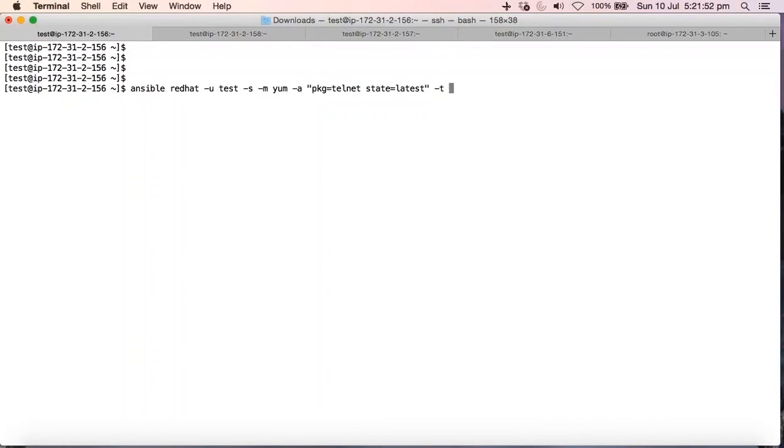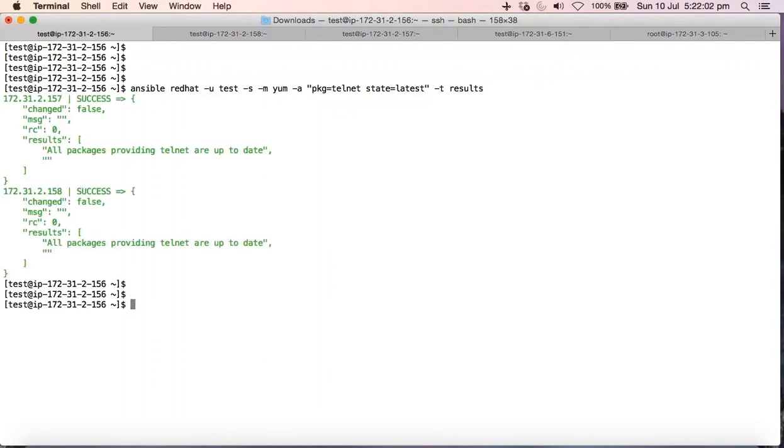You want to get output in tree format, -t results. It's going to install telnet and show the output in that format.